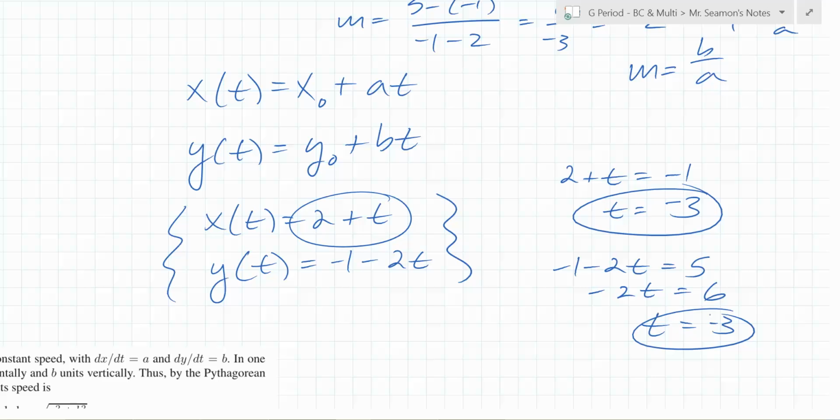Does that make sense, everybody? So what you're going to do sometimes, I'm just prepping you for this. You're going to get questions like, find a parametric equation for a line that goes from this point to this point. It starts here at time equals 0 and gets here at time equals 5. So you have to find the equation, and then you have to speed up or slow down the particle so it's at the right place at the right time. Is that kind of sinking in a little bit?